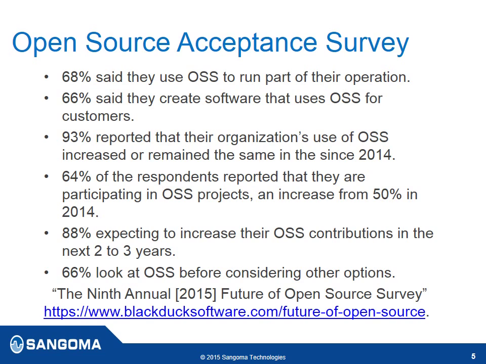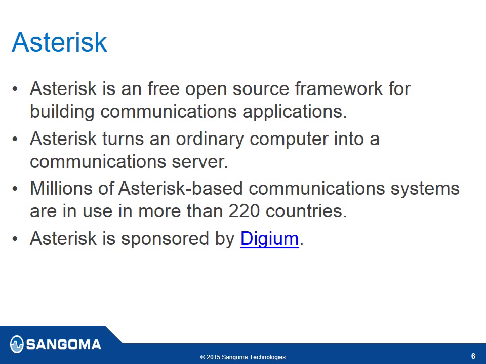Now, I'd like to introduce Tony Lewis, and he's going to start us off with talking about Asterisk, a platform for communications. So FreePBX itself has been based on top of Asterisk. Asterisk is an open source framework for building communication platforms and applications. Asterisk itself will take an ordinary computer and turn it into your PBX or communication system. There are millions and millions of Asterisk-based communication systems out in the world in more than 220 countries. Asterisk itself is sponsored by the company Digium. So let's go through a little of that history for us.